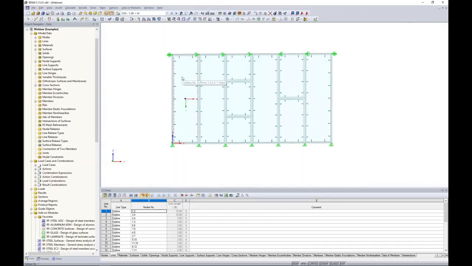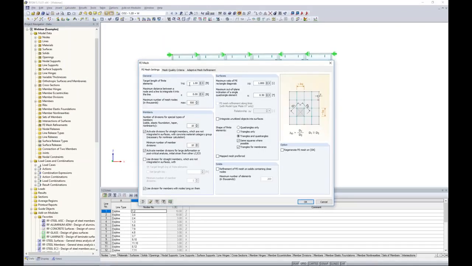Well, these are surface elements, so we want to obviously take a look at the FE mesh settings to make sure that we're going to get accurate results. Under Calculate FE mesh settings, the global FE mesh length is always set to 1 foot for a new file or a new model within RFEM. Well, let's leave it as the default, and here I'm going to regenerate the FE mesh once I click OK.